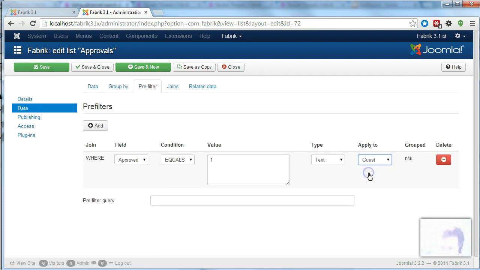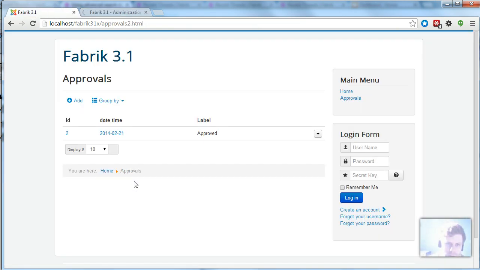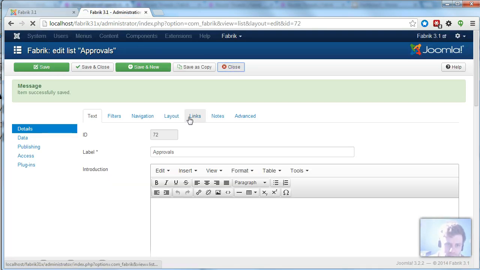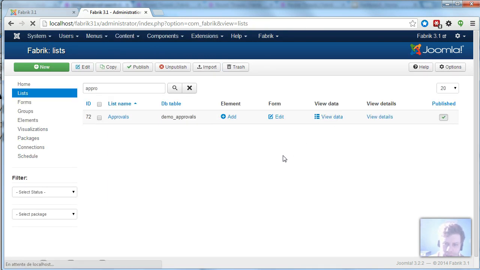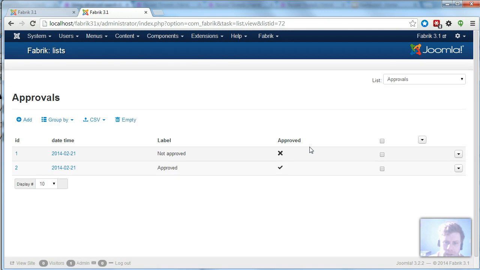Apply to guest. Let's refresh the front page. Check the pre-filter still works there. Close that. Let's check in the back end. Okay, so now the administrator can see all approved records.